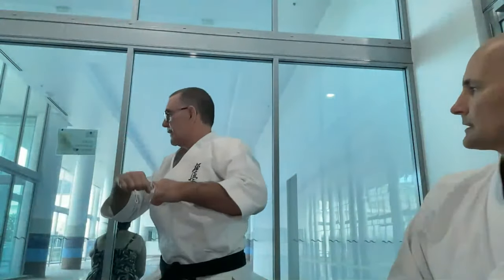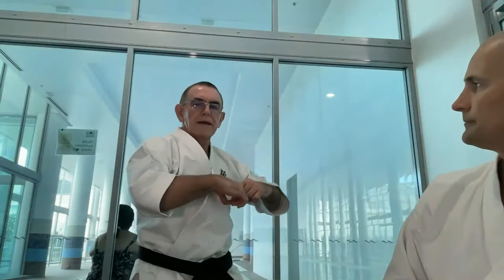The Japanese have got a funky way of playing with their language. So rather than say hidari, migi, they just go sayu. So sayuj means literally to the side. So you're aiming to the side. So it's 100% to the side. You're not turning at all. You're not turning here and going backwards. You're not turning backwards like that.